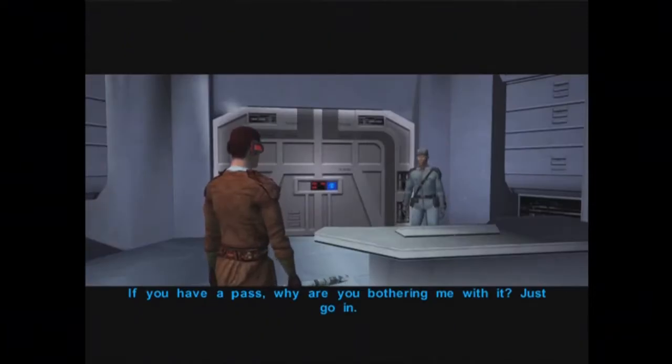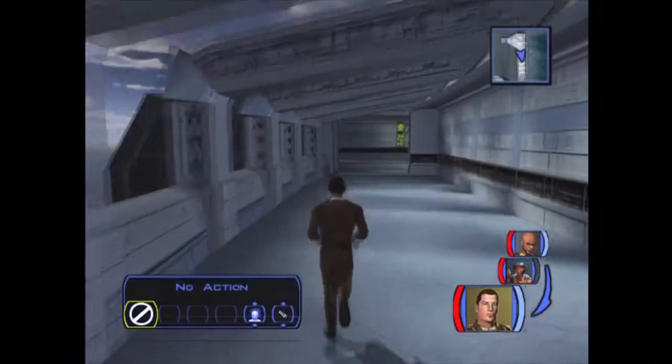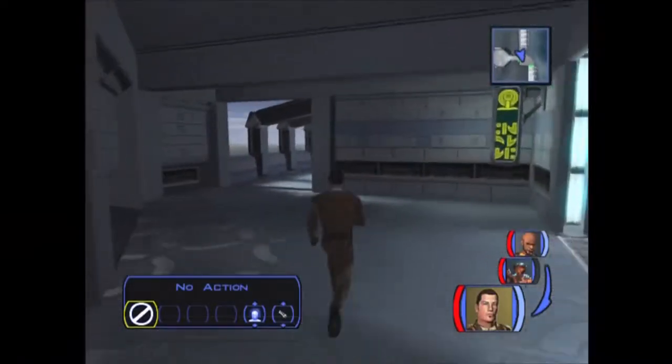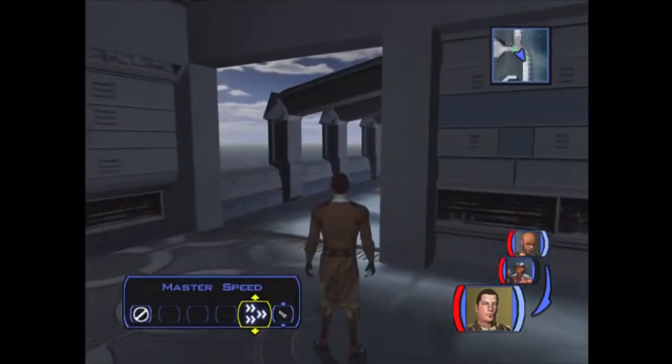Just go in. So we can just walk in, huh? Okay. Well, we'll do that later. So we'll keep that in mind. So this is where we need to go for the plot next. But like I said, I still have some side quests and other things to activate. So let's keep walking around.